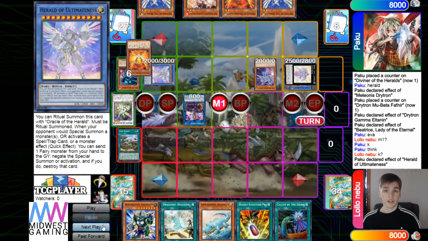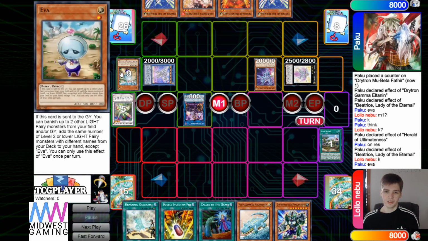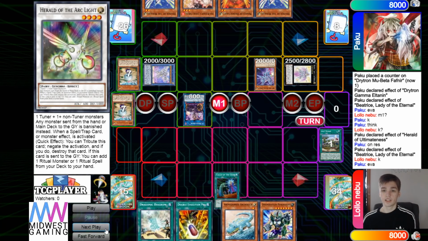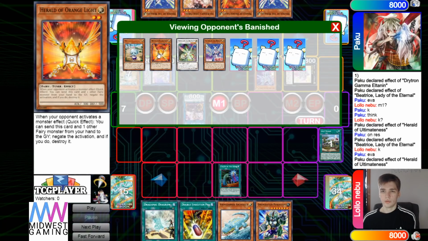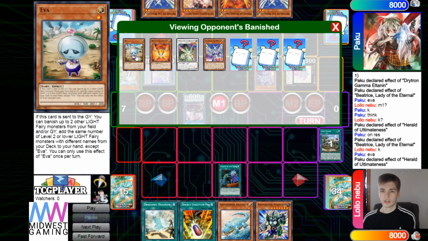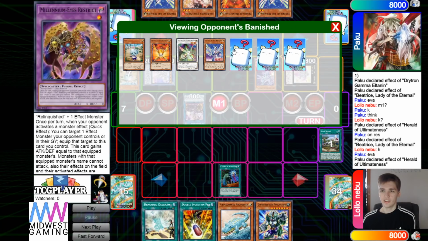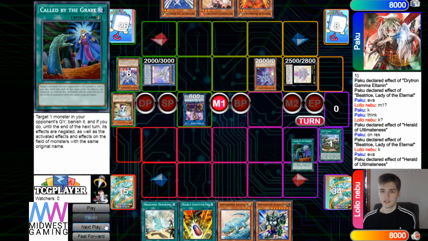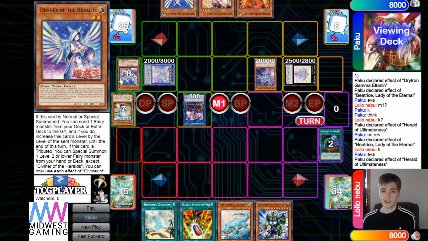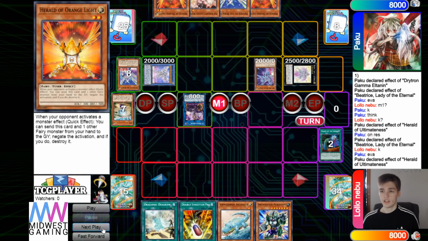Activate Lost World. Herald, go ahead and stop that. On resolution, Beatrice, and then that's going to go dump Ava. And then they're going to get that effect. Banish, chain Called By. So they're banishing 2. Has to add with different names. They've already gone through 2 Orange Light and 3 Diviners, so I wonder what their other target is. But they're going to try to Called By that, and then Herald, get rid of Diviner, and then go grab Orange Light.